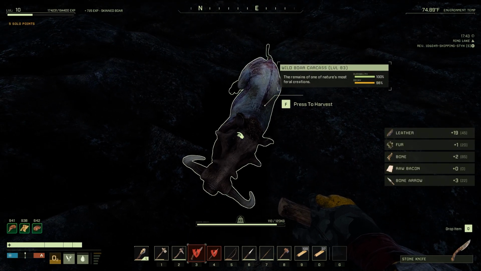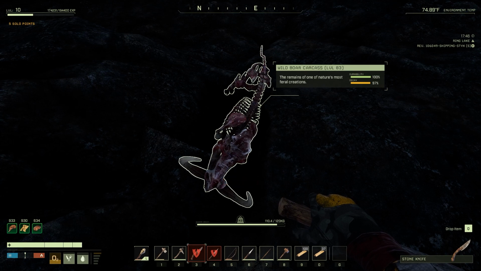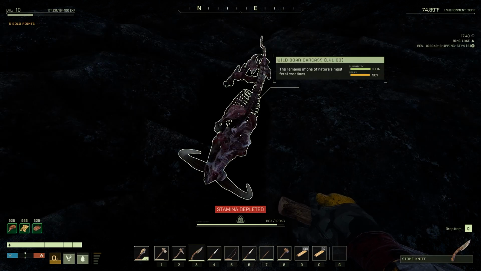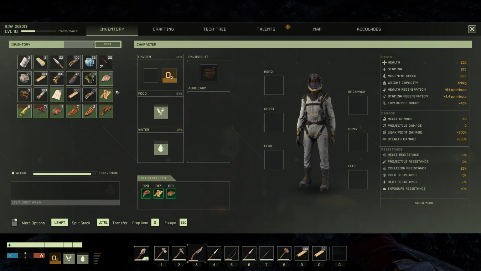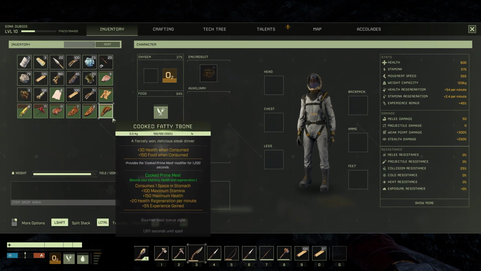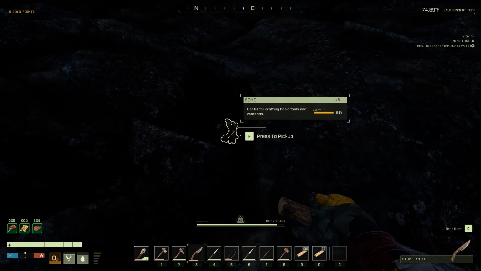Again, we didn't get a lot of, yeah, there's that spoiled meat. I hate that. Okay. Of course, all my stuff is breaking. Can't wait to get freaking iron. Okay, come on, stamina. I can't pick up the bones either. Anything I want to drop? Let's just destroy that meat right there and we'll pick up these bones.